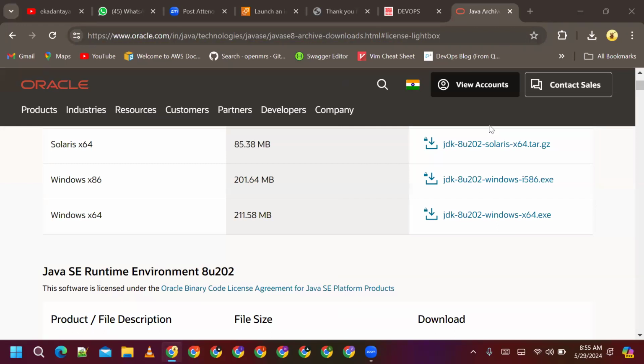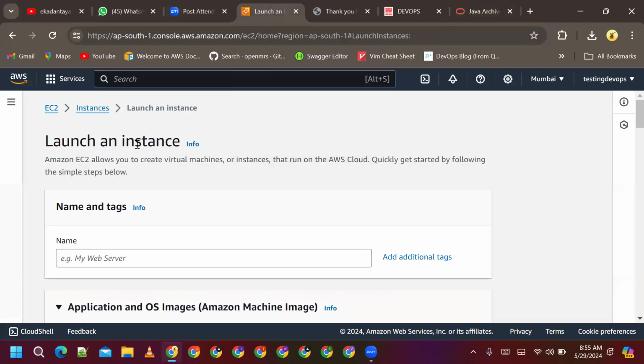Once I launch a new machine, I will be launching one Windows machine here. Is everyone good with the Linux machine? Any confusion with the Windows machine? Okay, we'll go with the Linux machine only. I'll be launching a Linux machine for Jenkins.